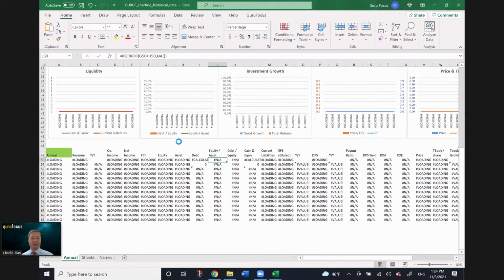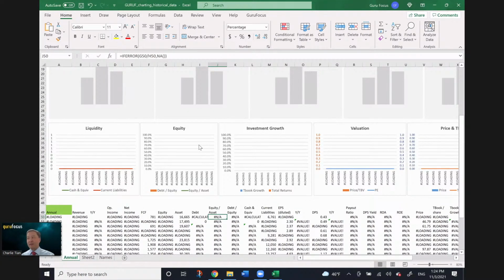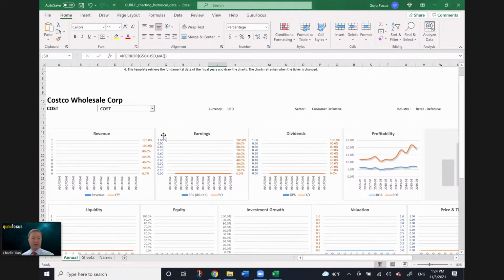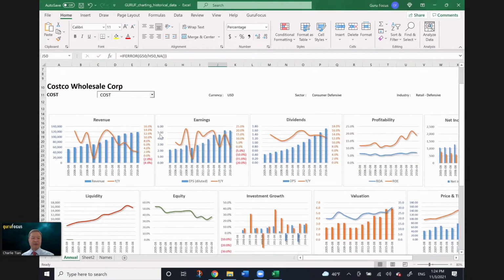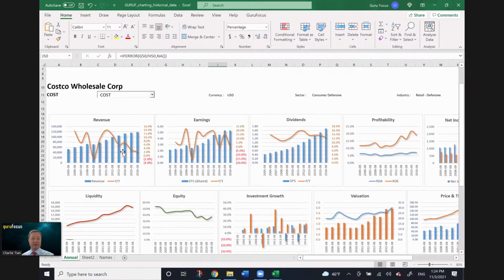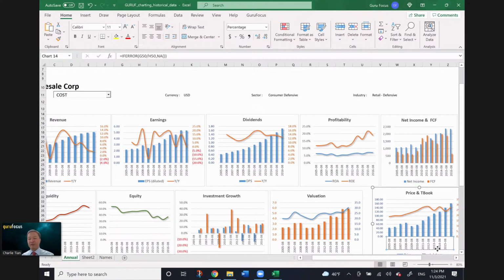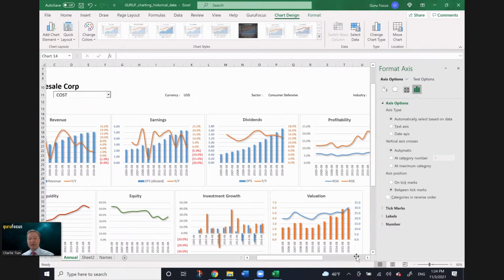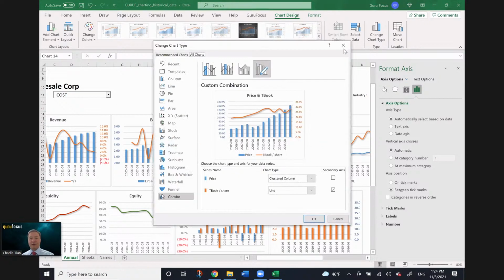Okay, the company I'm using here is Costco. Yeah, after all the data is downloaded here, you can see we have created lots of charts: revenue, earnings, dividends, profitability, net income. You can work on this based on this, and you can do a lot of charts here. And lots of parameters here.